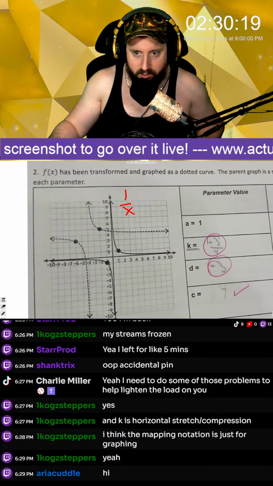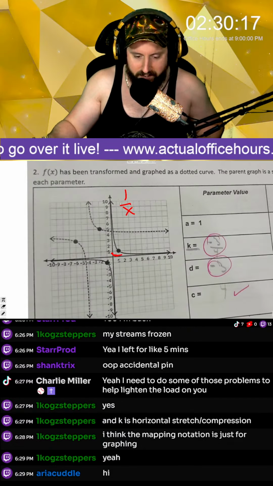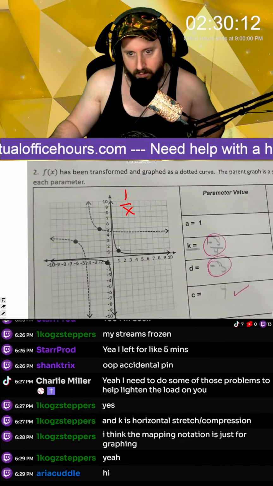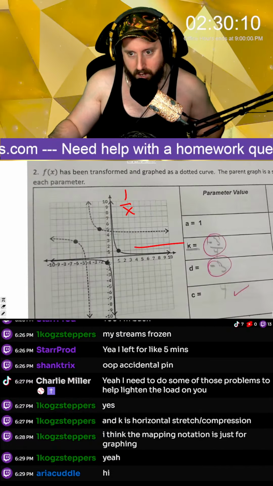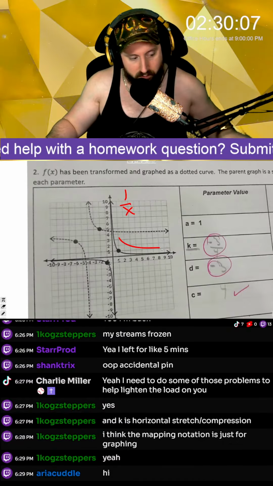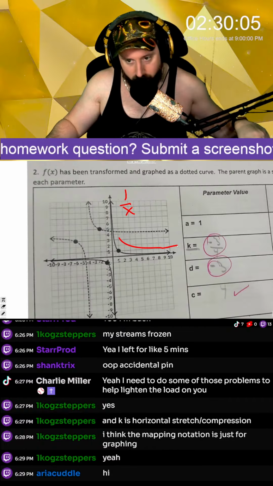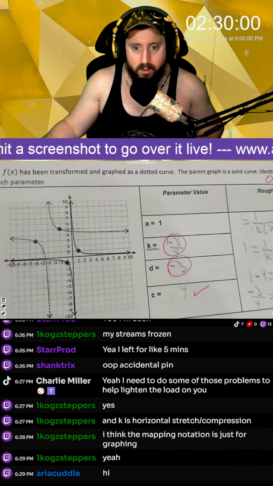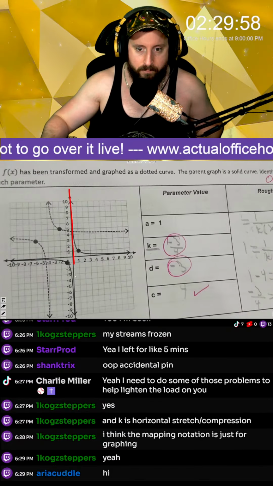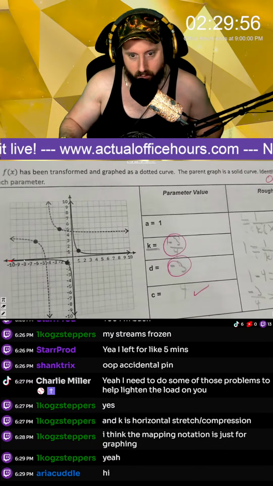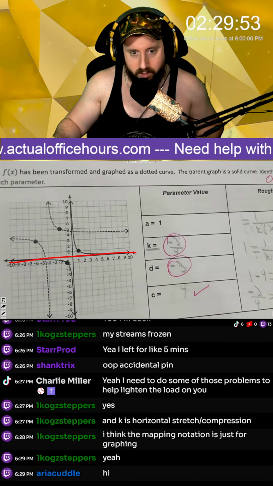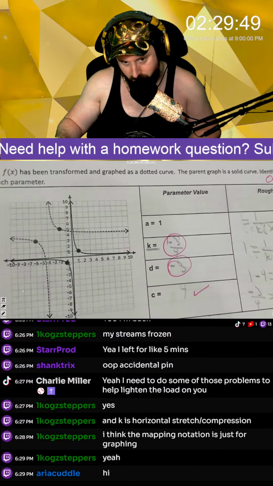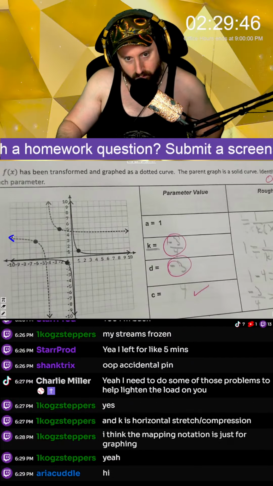Because as x gets closer to 0, you start dividing by a really small number, and then this just jumps up to infinity. And then, of course, as x goes to the right, you're dividing by a bigger number, and this just goes down to 0. So the standard function is 1 over x, which has a vertical asymptote at x equals 0 and a horizontal asymptote at y equals 0. Let's look at what the new asymptotes are for this blue function. I'm going to call this one the blue function.